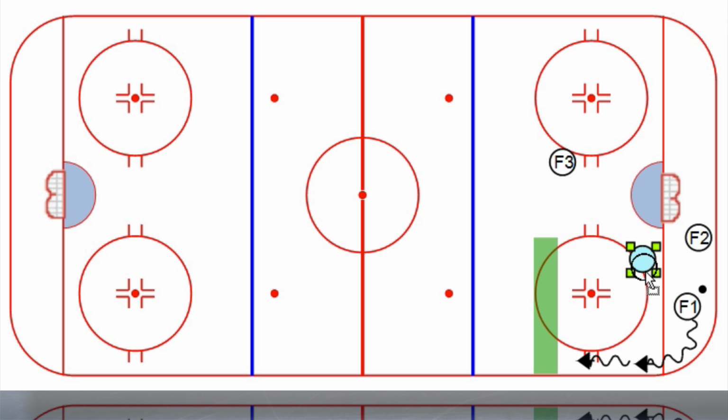And then let's say this defenseman was in the corner, but as he saw that player, he lost the battle, so he retreated back to the front of the net. So this player is open. Okay, your first option, the first thing you should be looking for is, do I have a lane to the net, or do I have a lane to the seam? Remember, we want to attack that seam. And if that seam is open, then I say that should be your first option. Attack that seam, attack it with speed.